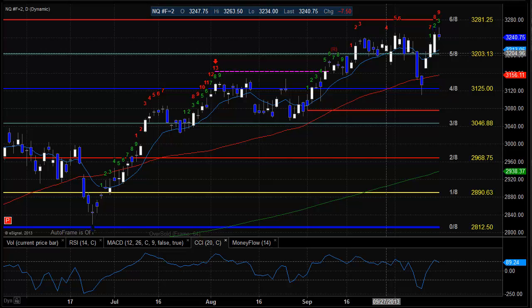The NQs had a little bit more of a negative day in my opinion, just because of the design of the chart. They broke out to a new high, wound up settling lower on the day and also below the close, which is definitely a negative. To the upside, resistance is going to be today's high at about 3263. Then 3281 is the 68th level and the next important resistance. To the downside, the 10 EMA—which is roughly the previous day's low—at 3212-3210 is going to be important support. And then below that, this gap window at 3172 comes into play if things break to the downside.